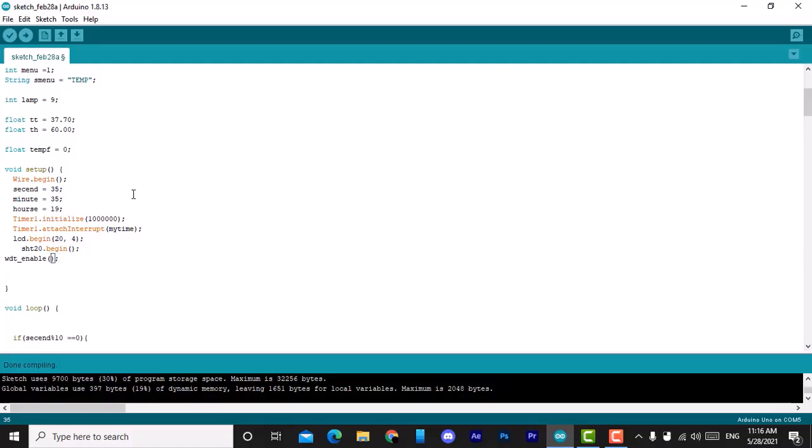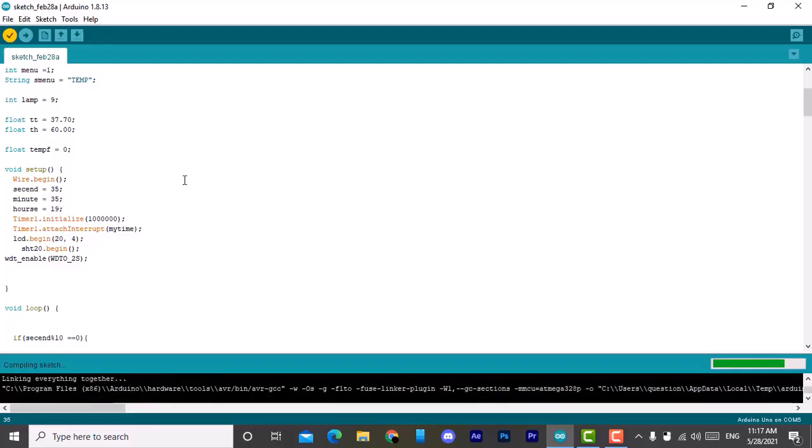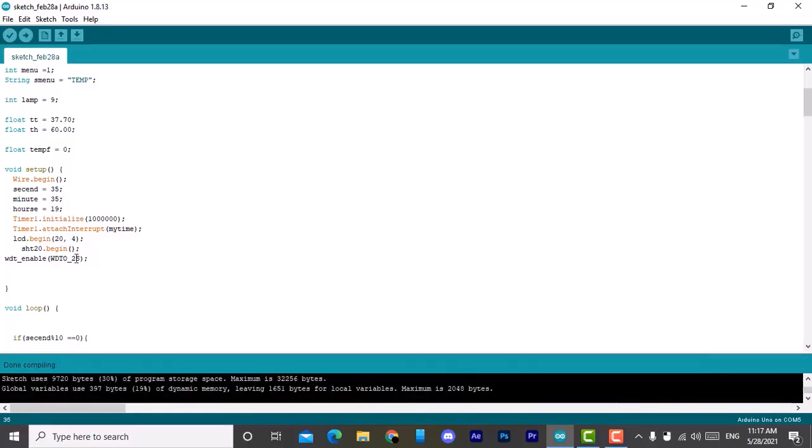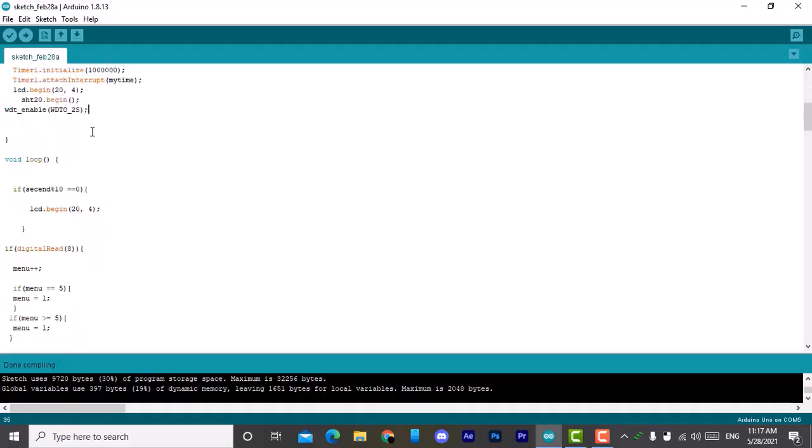Instead, we choose a predefined value that tells the watchdog, if the microcontroller does not reset you within this time, then reset the microcontroller. So I choose WDTO2S, which means 2 seconds. Now I run the program and confirm that it is written correctly. WDTEN_WDTO2S. This means the watchdog timer is now enabled.